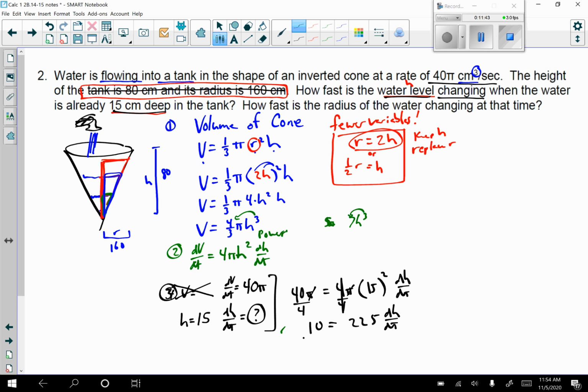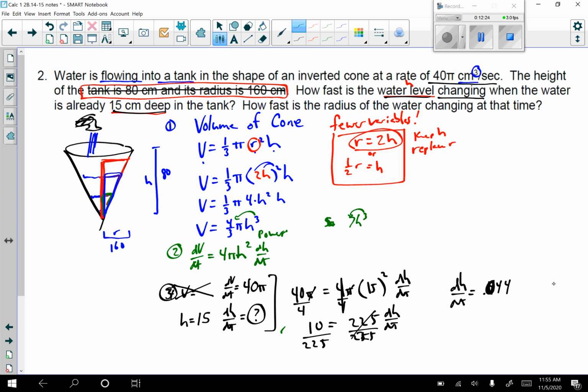So take some steps to go through this. 225 divide by 225. So our dH/dt is 10 divided by 225. You could leave the fraction, you can reduce it. You can pull out your calculator and get it too. This is fine for a word problem. 3 decimal places, that's 0.444 on this one. So 5 goes into both of these, and you can reduce if you really want to. But we have not 0.444, 0.044. Make sure I get the right thing on my calculator.